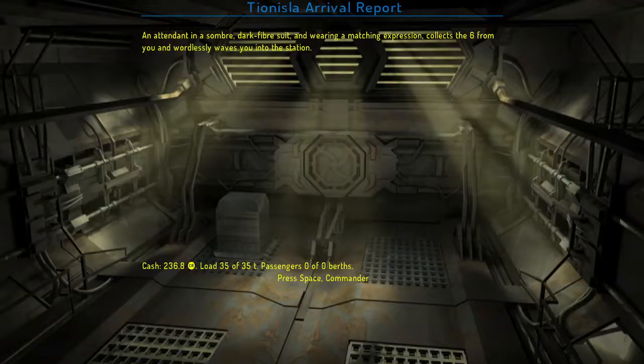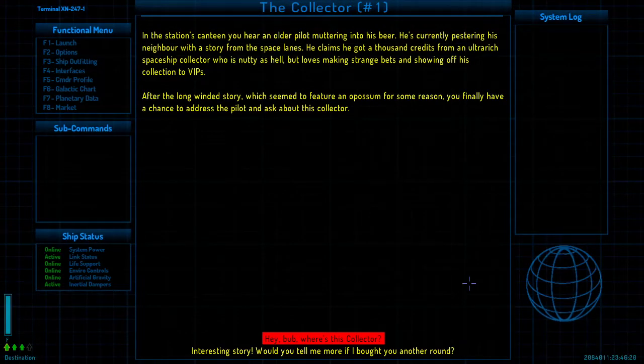I don't know. Okay. An attendant in a somber dark fiber suit and wearing a matching expression collects the 6 from you and wordlessly waves you into the station. All right. Oh, the collector, number 1. In the station's canteen, you hear an older pilot muttering into his beer. He's currently pestering his neighbor with a story from the space lanes. He claims he got 1,000 credits from an ultra-rich spaceship collector who is nutty as hell, but loves making strange bets and showing off his collection to VIPs. After the long-winded story, which seemed to feature an opossum for some reason, you finally have a chance to address the pilot and ask about this collector.